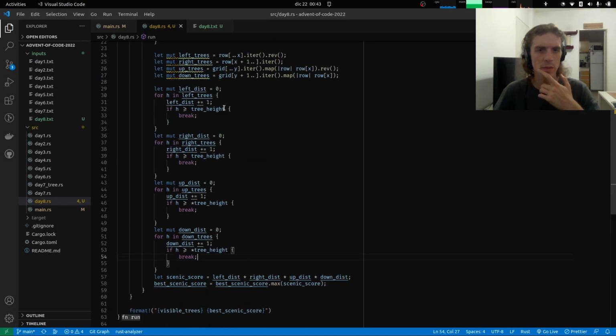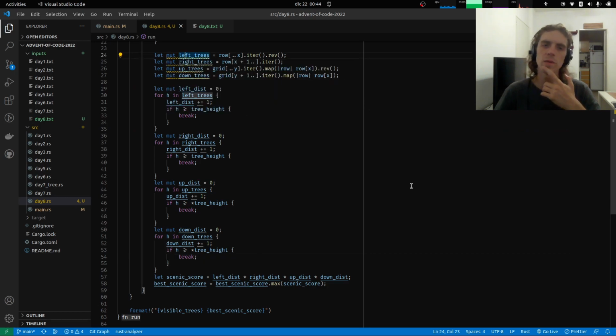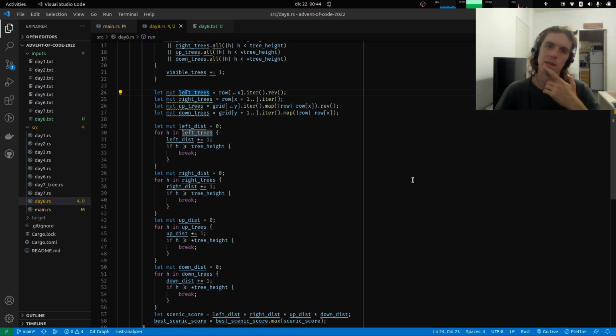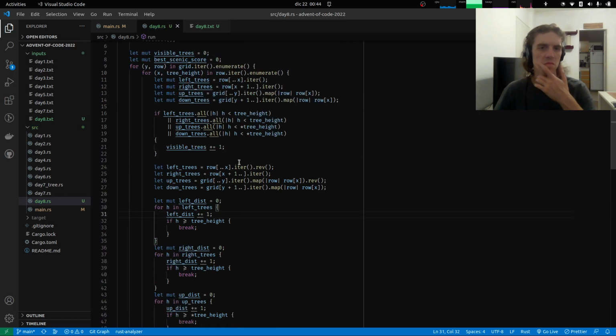And this is a very repetitive code, and here it is saying that it doesn't need to be mutable. Why not, though? I guess because we are then consuming them like in for loops, and these things get moved.